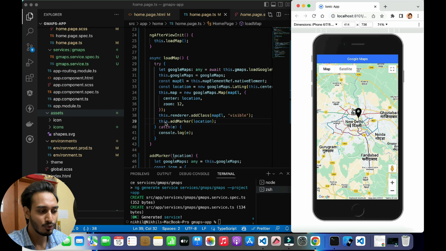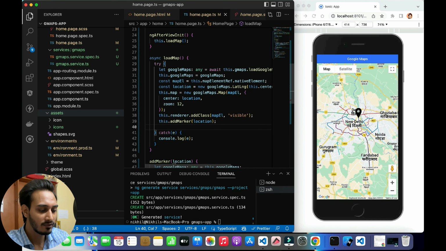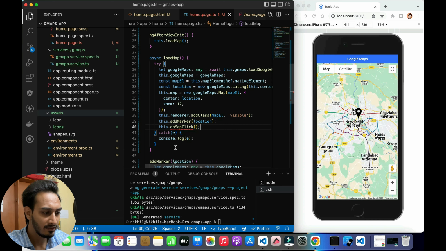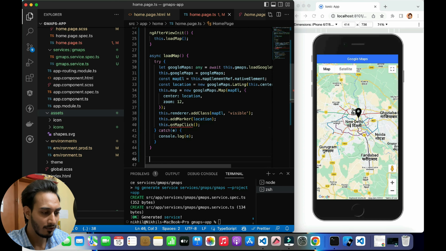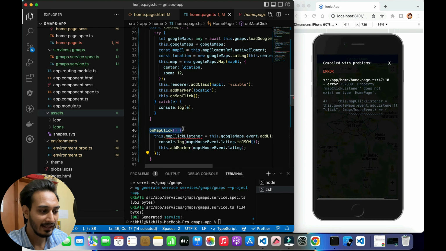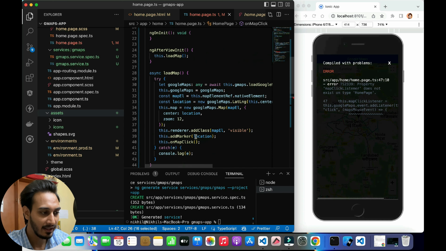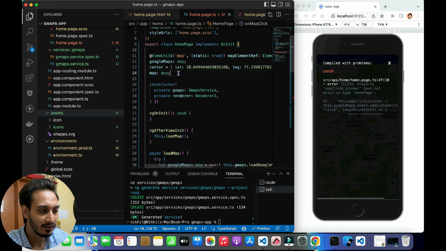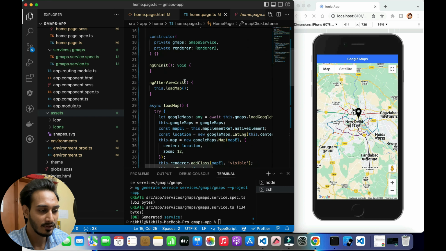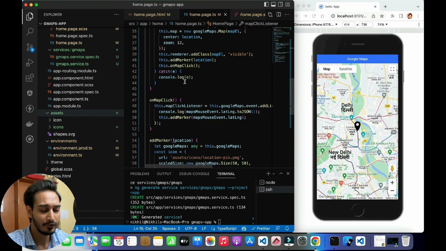So for doing that, what I need to do, well, let me create a function out here, this.onMapClick. All right, onMapClick, that's fine. And this particular function, let me just create it out here. I'll paste it. So this particular function is created. Now for onMapClick, I have just created a global, I've just passed it, a mapClickListener. Let me copy it and I will pass it out here globally, which will be of type any. So this is an event listener that I'm calling out here, so that we can remove it later on.